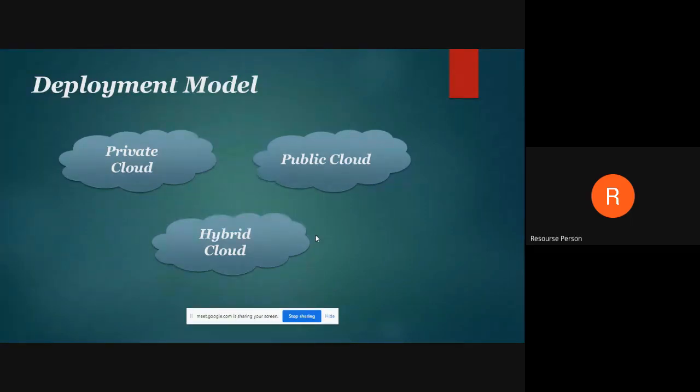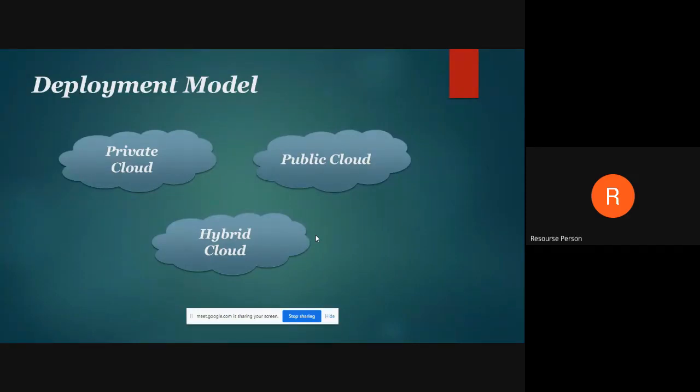The second one is public cloud. What is public cloud? Public cloud is something which is available to everyone, each and every user of the internet. An example of the public cloud is Gmail. The best example is Gmail. You are accessing mail services, which is Gmail, Yahoo, Microsoft Outlook. So all this comes under public cloud. You can use it anywhere in the world using the internet. So this is called a public cloud.